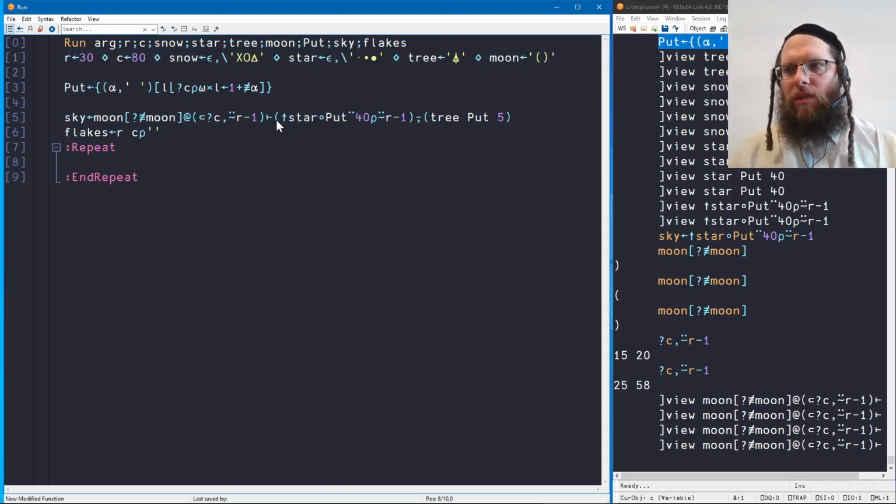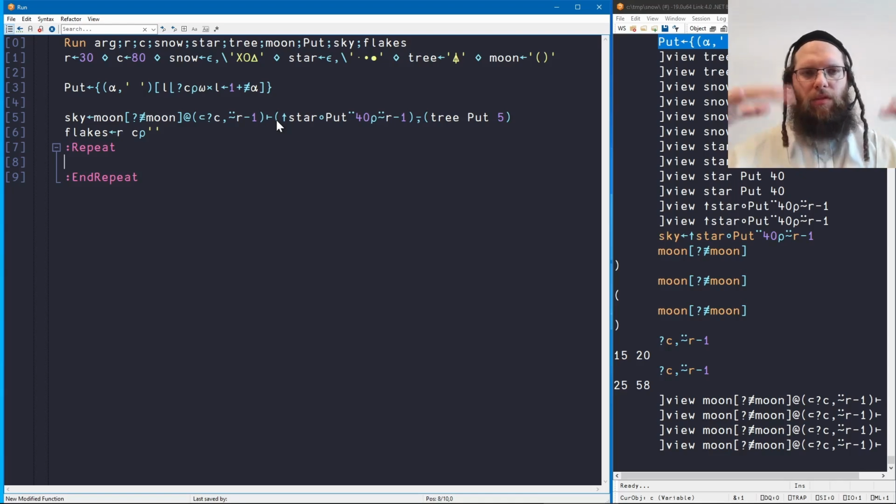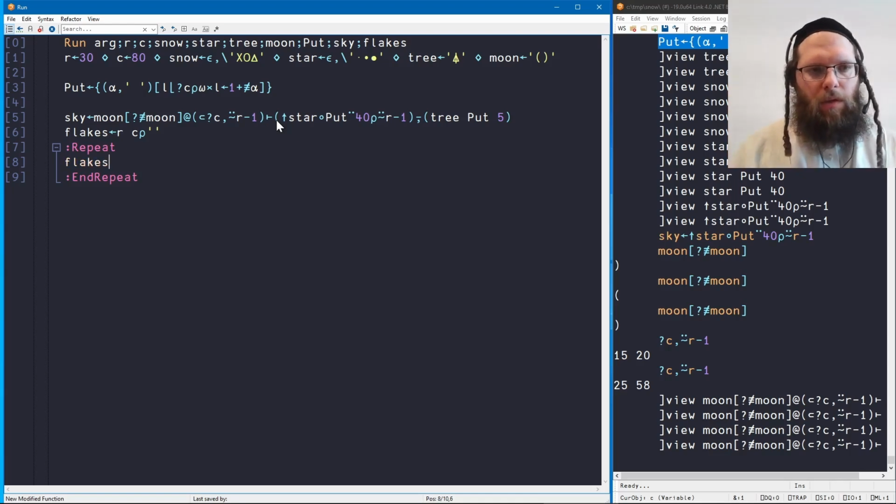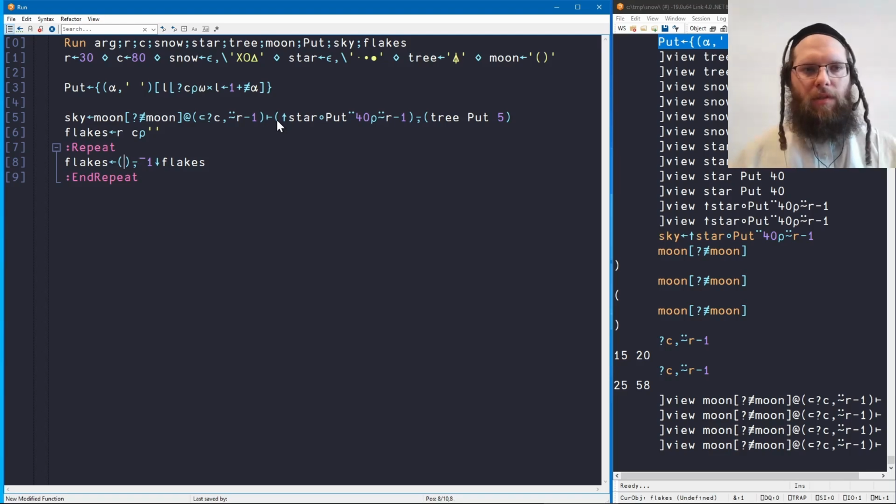Okay, so what are our steps going to be? Well, we have to make the flakes, the snowflakes, fall down. So how can we do that? If we drop the last line of the flakes, and then we add a new line of flakes on top.